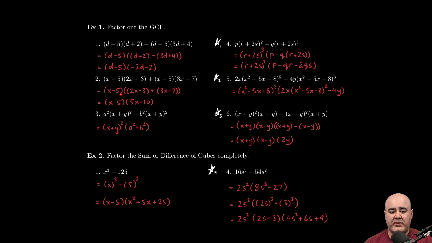So again, we write out the GCF. We open parentheses. And then how do we know what goes inside? We divide each term by the GCF. So if I divide (x - 5) times (2x - 3) by (x - 5), I'm going to be left over with (2x - 3). That goes there. Plus, now if we divide the second term by (x - 5), we're going to be left over with (3x - 7). So that goes there.